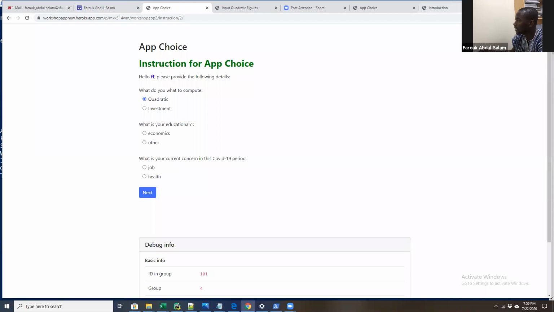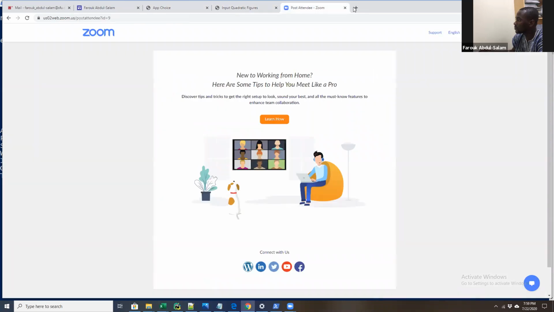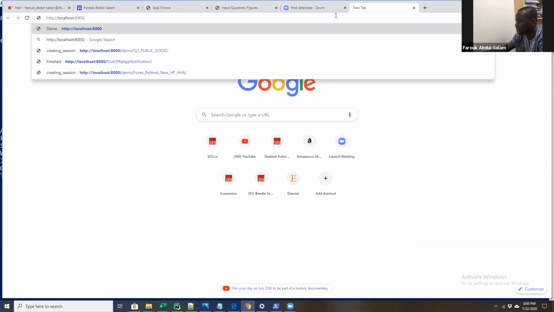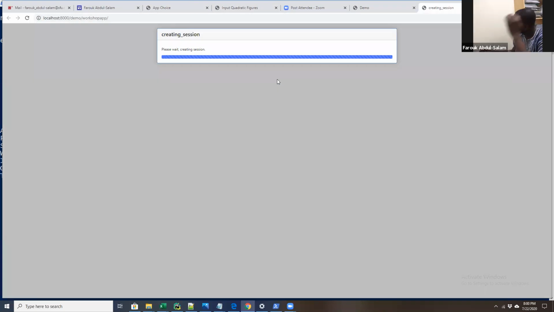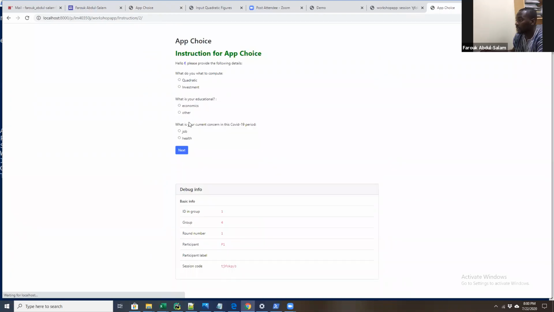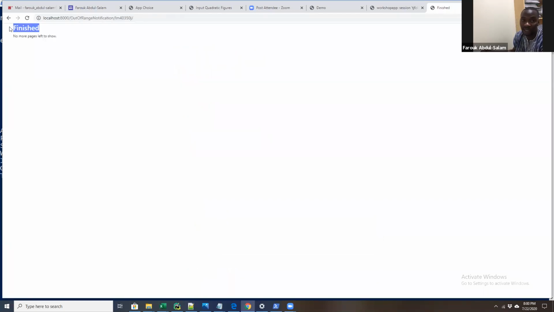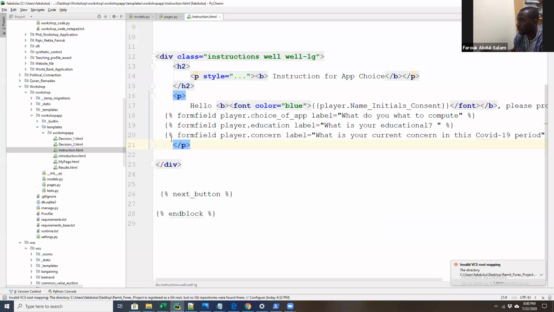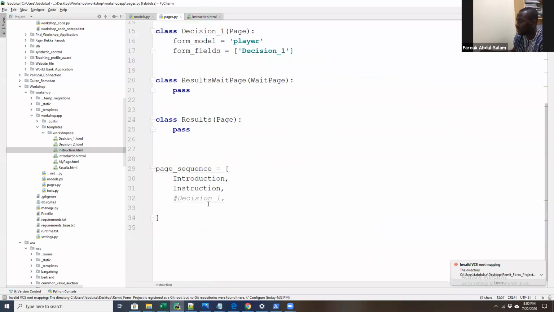So let me click this, let me update them, and introduce this new page and see what we have here. So I copy this, I paste it here. We now have the pages showing up. Again, this is the intro. Then comes these three here. So when you click, either you want to go with quadratic, economics, and job, just like what you saw earlier, it will just go like the pages are done. And that is true because of our page sequence. Our page sequence just added this new page, and that's the end of it.